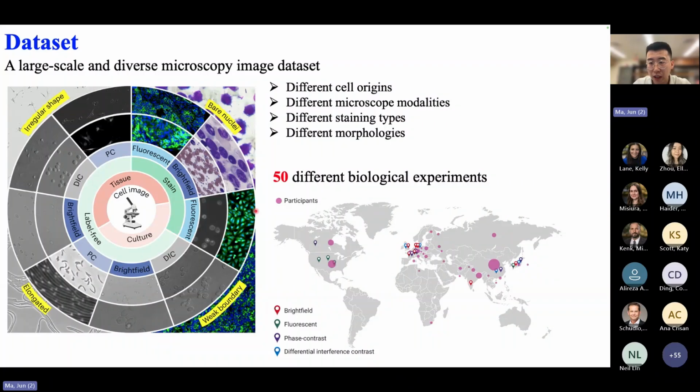And luckily, we finally got microscopy images from 50 different biological experiments covering different cell origins, different microscope modalities, different stain types, and different morphologies. Currently, this is still the most diverse dataset in the community.